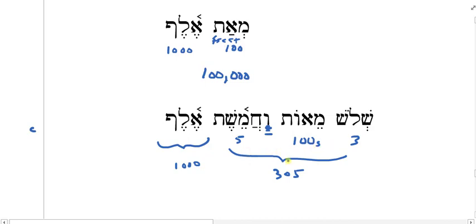305 sets of 1,000. Now, let's look at the number 305 here for a minute. 5 is my units place, 305 of something, and 5 is a gender disagreement number. Remember, 1 through 2 is gender agreement, 3 through 10, gender disagreement. So elef is masculine singular, and so the form of 5 in 305 has to be feminine singular, chameshet. There's the ta for the feminine singular. So altogether, this is 305 sets of 1,000, or 305,000.